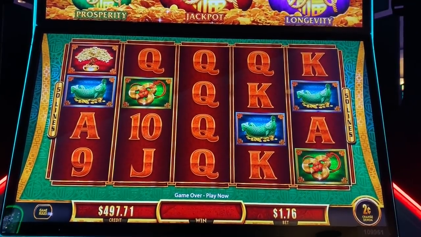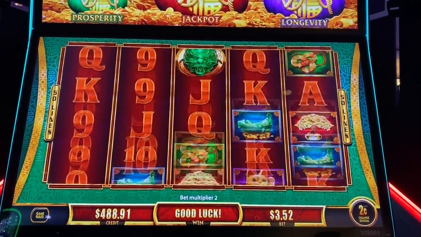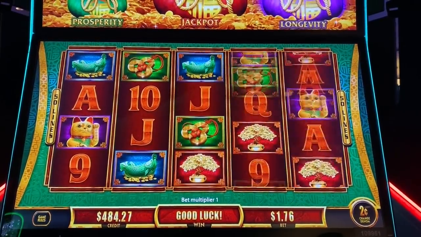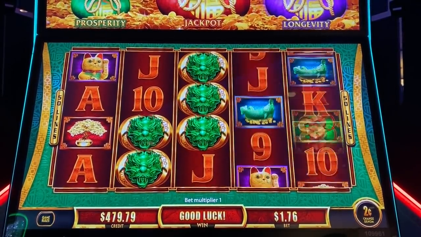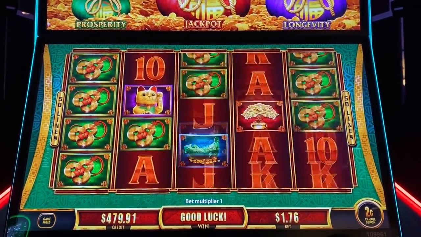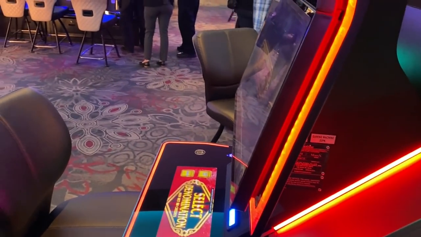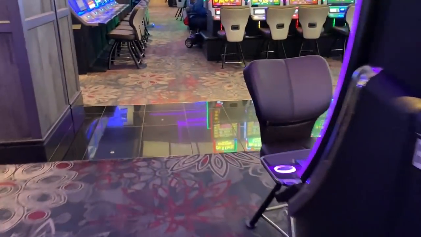I'm going to alternate between $3.52 and $1.76 a spin. Okay, we have $4.76. Thank you for playing. Find one more game to throw my free play in. See if I can find a spot where it's a little bit quieter on the music.